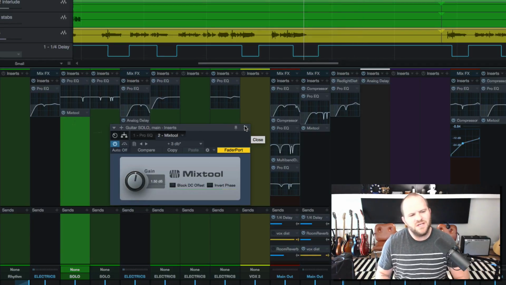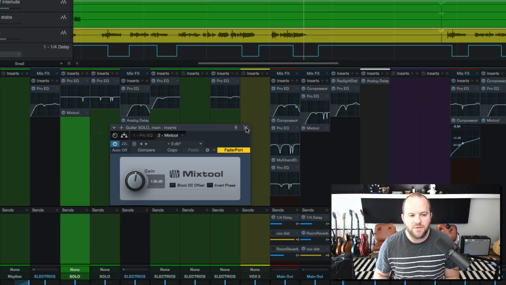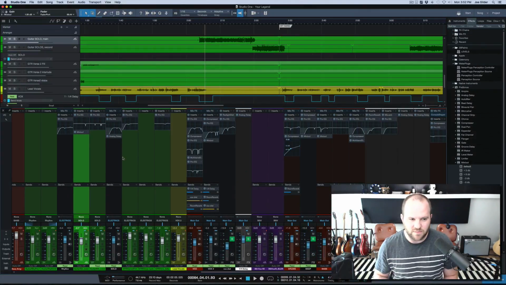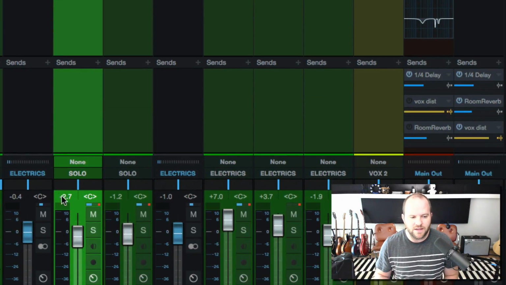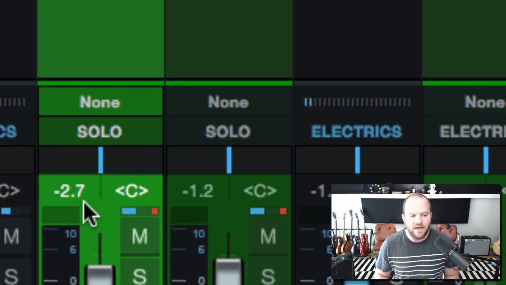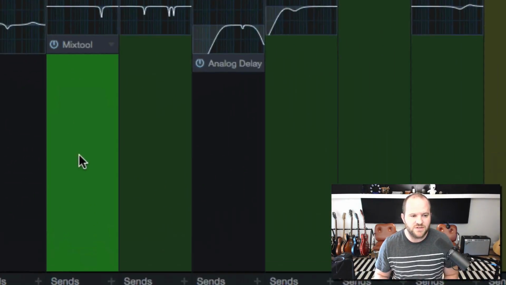So that brings it up just enough to just peak over the top of the mix so it's heard throughout the solo, but it's not too much like the 3 dB was, and I can quickly do that. The other benefit of that is if you do that tweak and they come back and say, no, go back to where it was, well, it's easy to say, okay, boom, back to where it was, as opposed to having to write down, okay, the fader was at negative 2.7, and I increased it to negative 1.2, and now I've got to go back to negative 2.7. You can do that, but for me, it's just as easy to have it here.